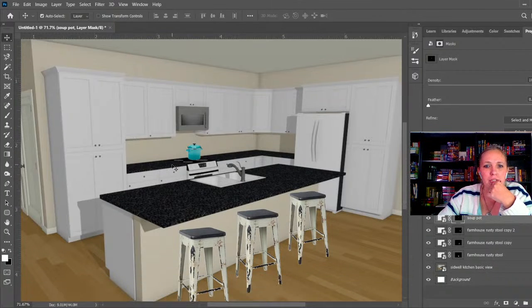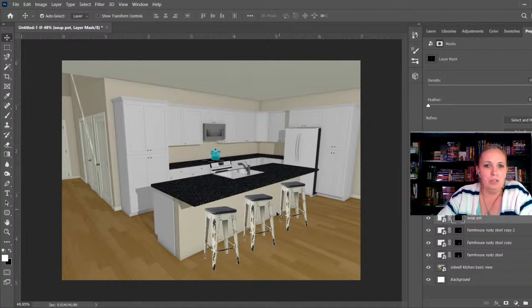What else? What do you think? Should we find a rug for this front entryway, maybe? Here.